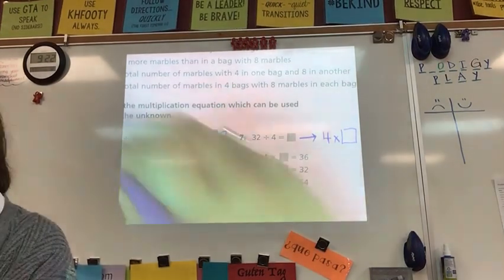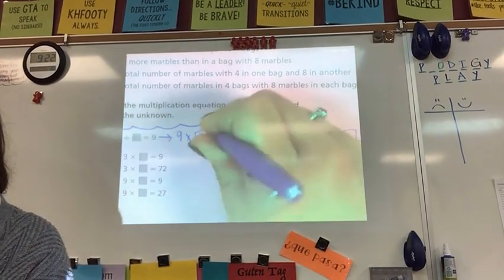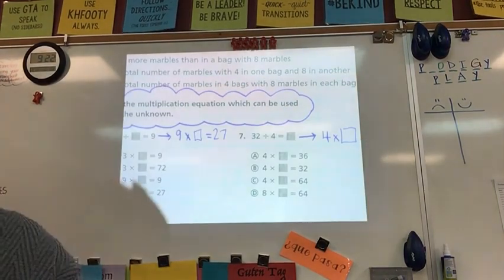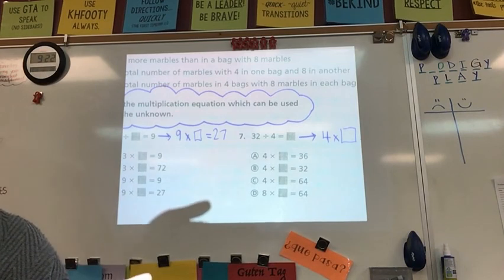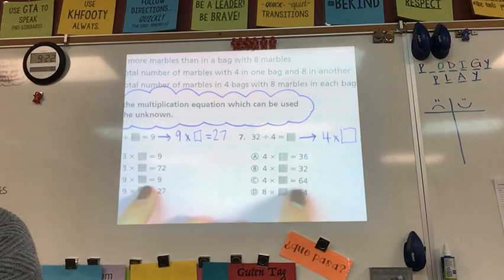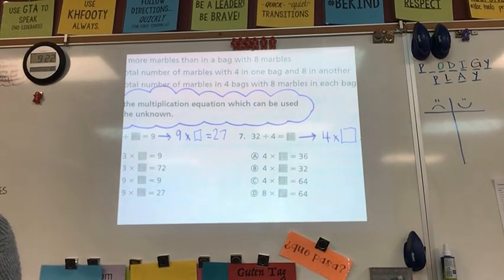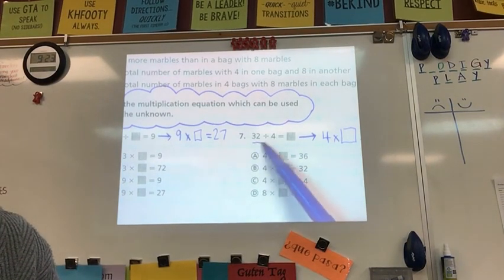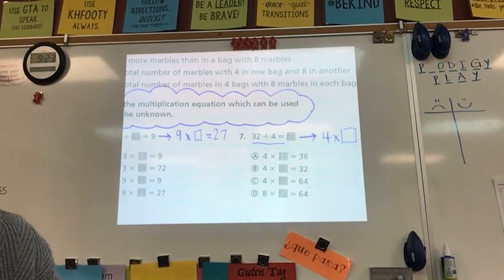Only these ones, because they wanted us to flip it from a division to a multiplication. So whenever they're having us flip the sign, we flip our whole equation, remember? Only 6 and 7 here. Do we always flip our problems in math? No. We are only doing it on this one because they gave us a division and all of the answers are multiplication. Does that make sense? River?